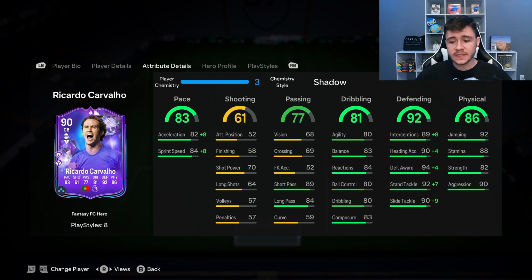And then last but not least, boys, another huge part of his game is most definitely his 86 physical. The 92 jumping is phenomenal, especially with him having the Aerial playstyle plus. You can defend a lot of corners, but you can also score a lot of goals with that as well, which is beneficial on both ends. And then the 88 stamina is very good for a center back. He doesn't really get tired. 82 strength and 90 aggression. He is very strong on and off the ball.